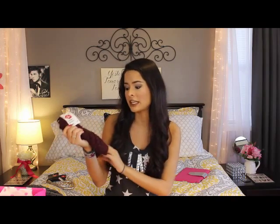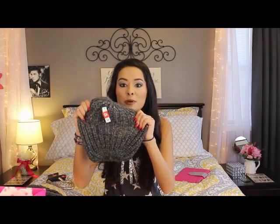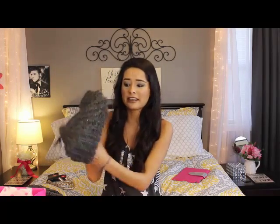First, she got me three different beanies. These were only three dollars each and they're usually ten dollars, so that's a really good deal. There's a knitted maroon one that's really cute for winter time. Then there's a gray one with a big pom-pom ball at the top which I think is super adorable. And there's another one with little sparkles in it. All three were originally ten dollars but she got them all for three dollars, which is amazing.